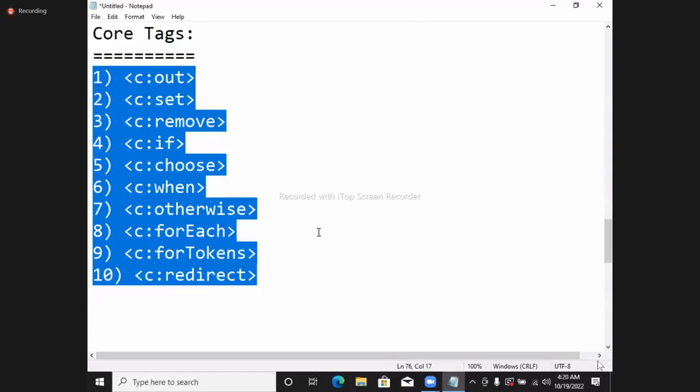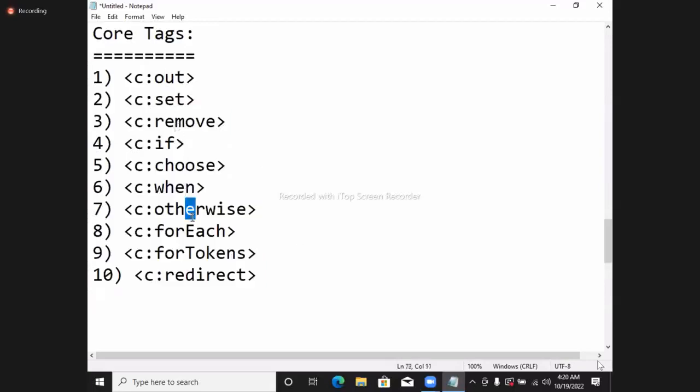Suppose in HTML, the body background color. If you want to change it, one attribute will be used. What is the attribute? bgcolor. Suppose you write the complete word background color, will it work? No, that should be bgcolor only. And that should be in the body tag only. So if you know the tag and attribute, you can write the program. Suppose you want to set text color, you write text. You cannot write text color; text only. Like that, here tags are there, attributes are there. If you know the tags and attributes, you can write the program. It's just like HTML. Very simple. But you should know tag names and attribute names.